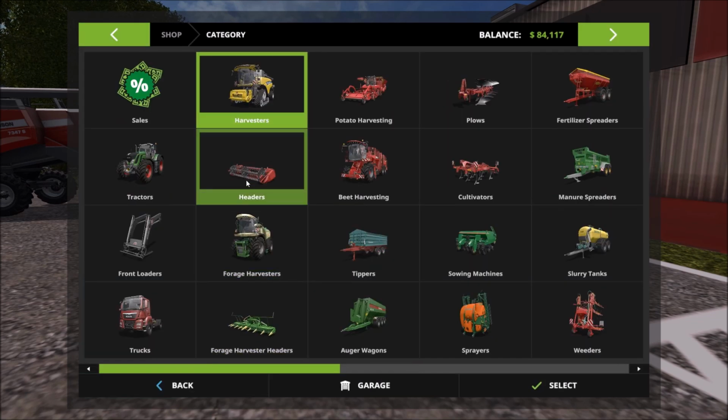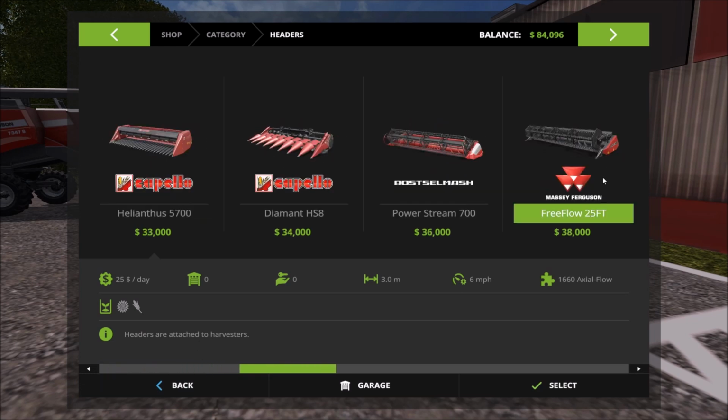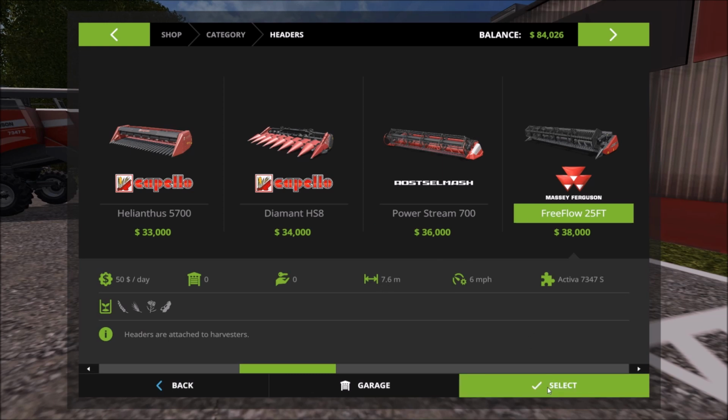And now we need to come back out and get the approved header for it. And I believe it is this one, the Free Flow 25 foot. So that should be pretty good. 7.6 meter working width. That'll be perfectly fine for us, particularly in some of the tighter radius areas that we have. Let's go ahead and get this purchased.